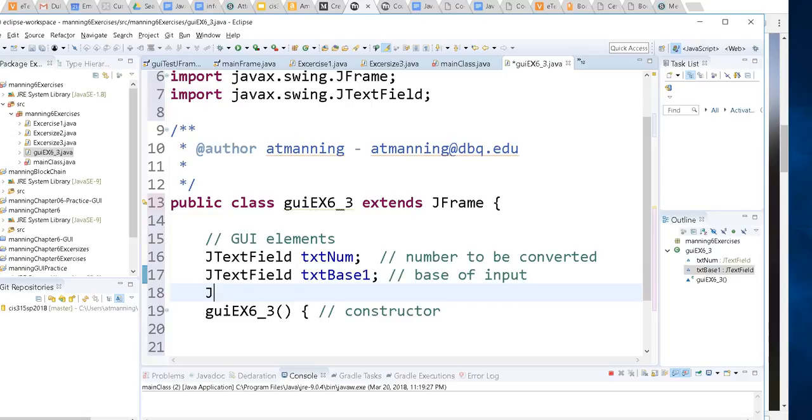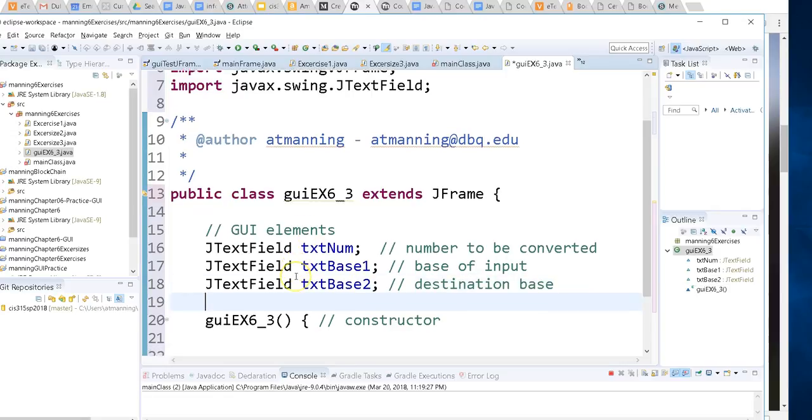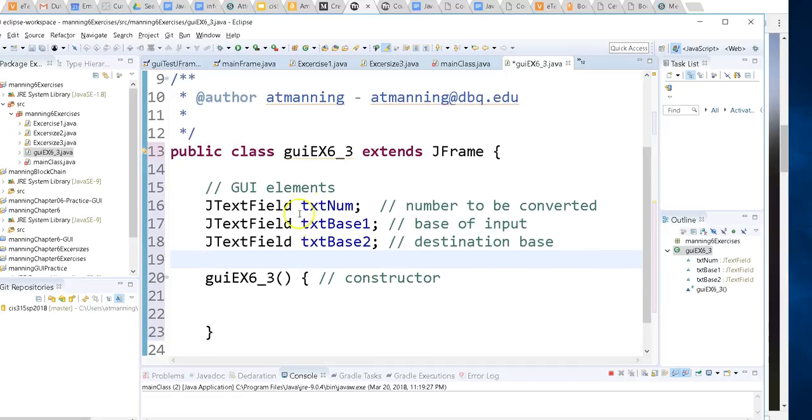Okay, and I'm going to have another JTextField, txtBase2. This is the base to be converted to. I'll call it destination base. Again, those comments have no effect on my code. And see, those are the only 3 numbers that I need to read from.